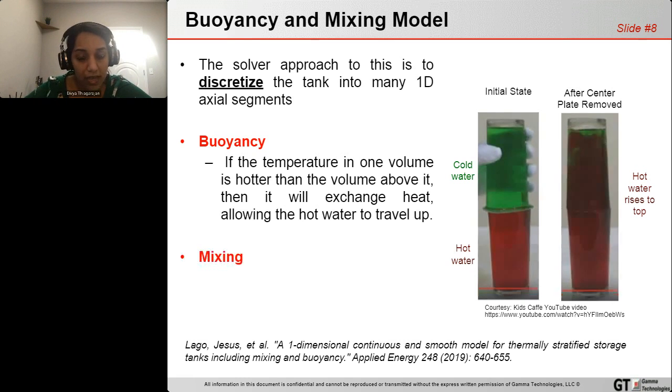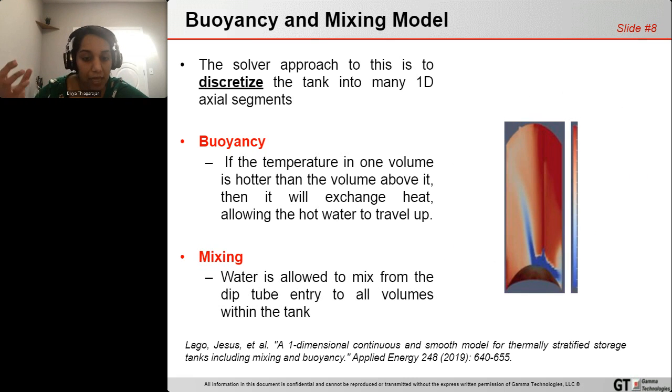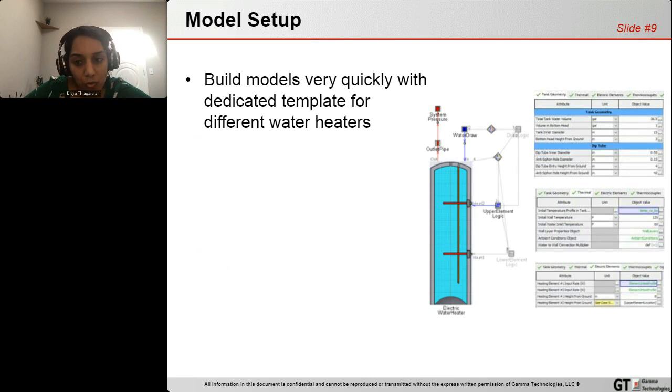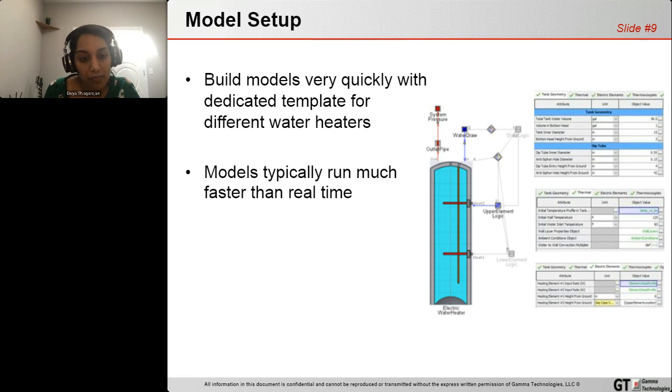We need to consider the fact that there can be external dip tube entry where cold water is injected and allowed to mix into all volumes within the tank. And a combination of these two effects is quite important in accurately modeling what's going on in the water heater tank. And when it comes to model setup, you can build models pretty quickly with different templates we have for different designs of water heaters, an example of which I'm showing here, where you can enter different parameters related to the water heaters. And these models also run typically quite fast, faster than real time in many cases.